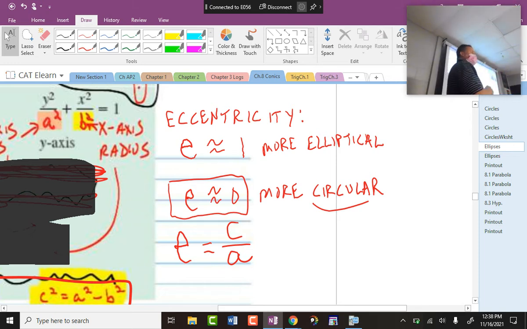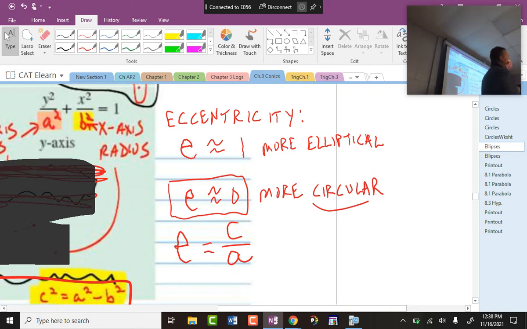And I already put that up there and I already put that with our drawings over there. You need to know where I came from. I came out of left field on that, but I wanted you to see the two different drawings. I wanted you to see when the foci were close and the foci were far away. Close, more circular. Far away, more elliptical, with the string being the same length.